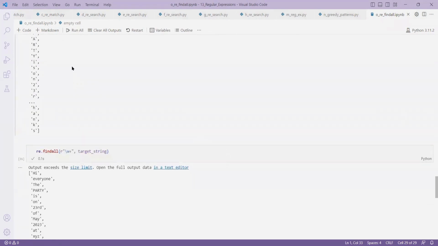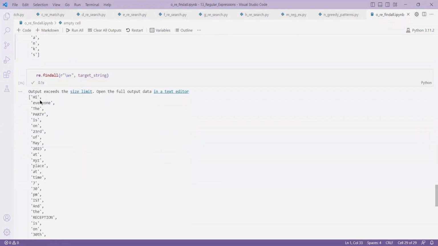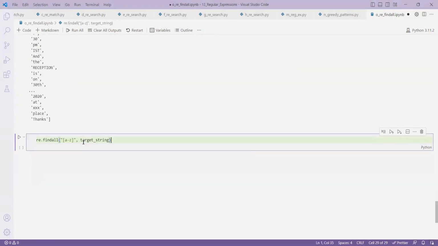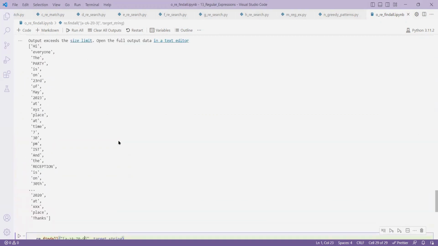Now instead of matching the entire characters individually, did you see you are getting only the words matched? And of course, instead of a /w, you can also give the pattern. What a /w is doing, the same thing can also be done with A to Z and 0 to 9. So that is what /w is doing, right?